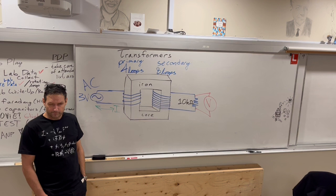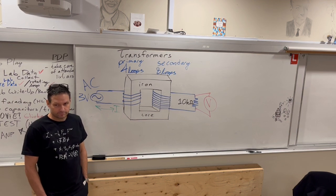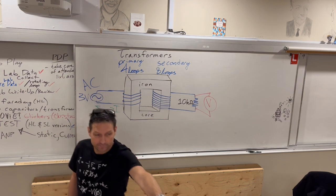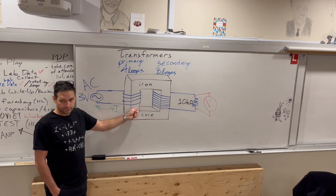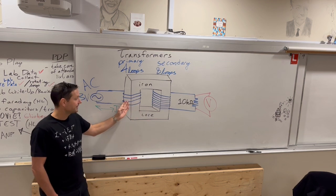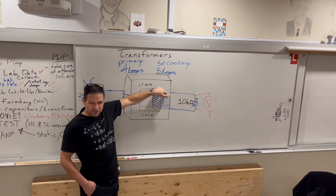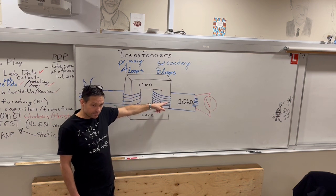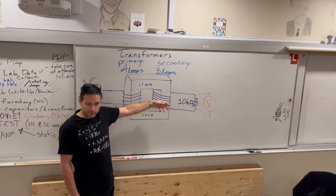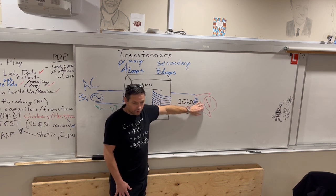Either electrons or... electrons. Magnetic field. So when we put current through this coil, that's going to induce a magnetic field. That magnetic field will line up the dipoles in the iron, and so it'll create a magnetic field over here. Now, just having a field does not create a current here. But if that field is changing, then it will create an EMF, a voltage, and a current. And so you will now be able to measure a voltage in the secondary coil.